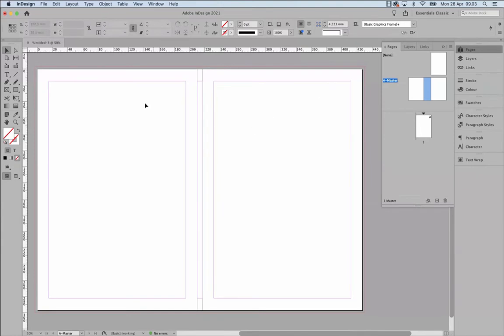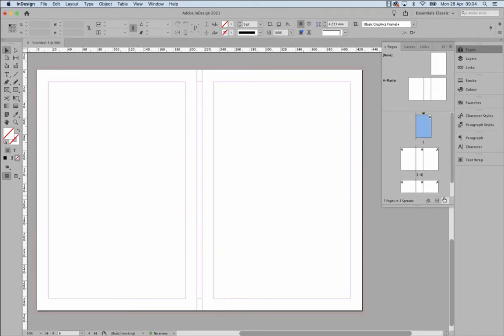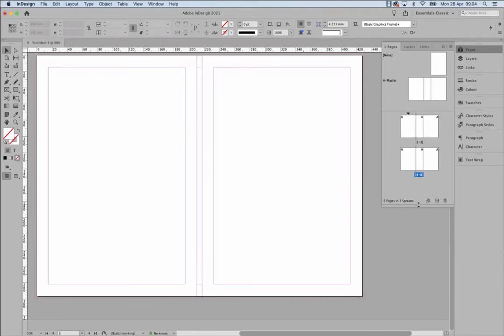These, though, are of course supposed to be printed at some point. So what I'm going to do is put these pages down in my physical pages, the document pages area, and I'll just do that by dragging them down there. And I do that while they're all selected. Make sure that you select all three of them and just drag them down here and delete page 1 like that. And then we have our cover spreads.